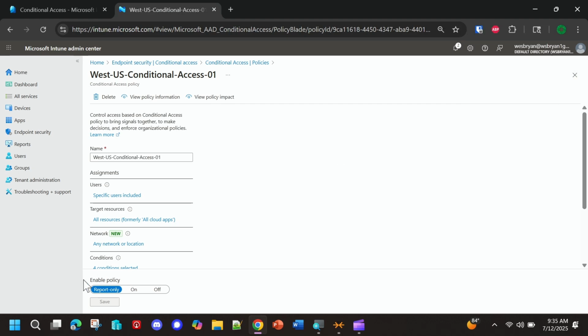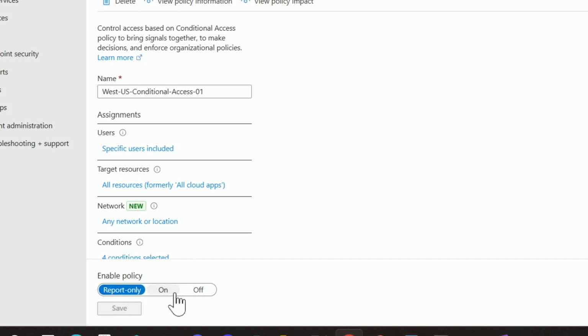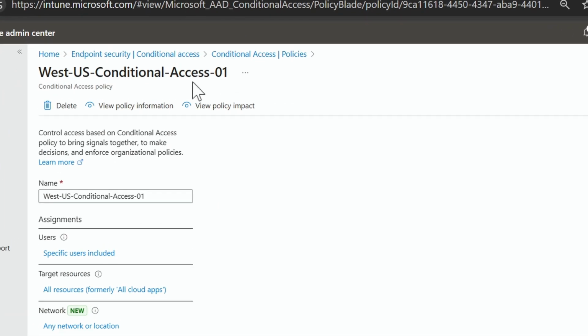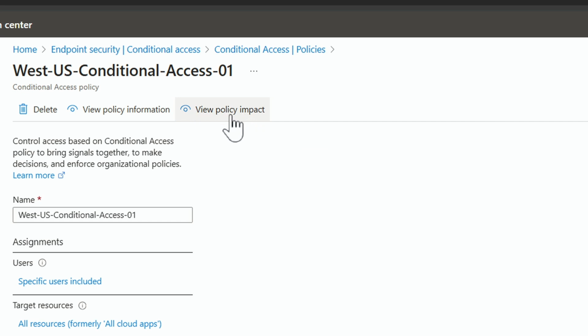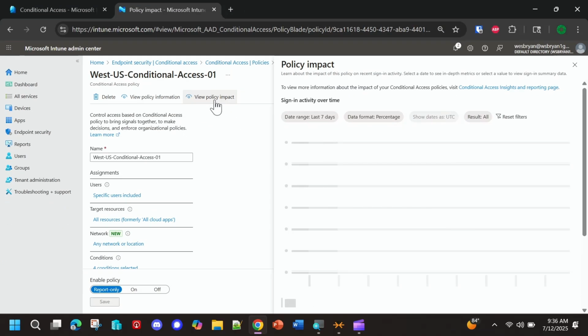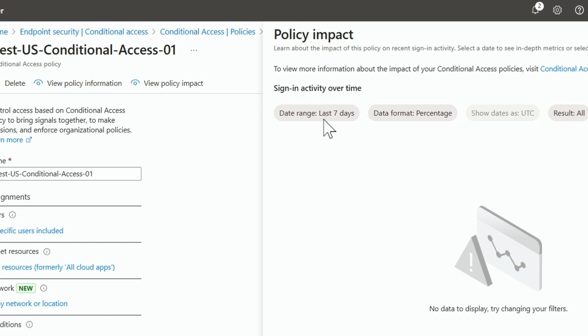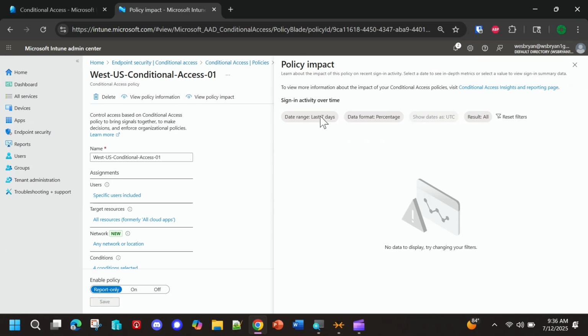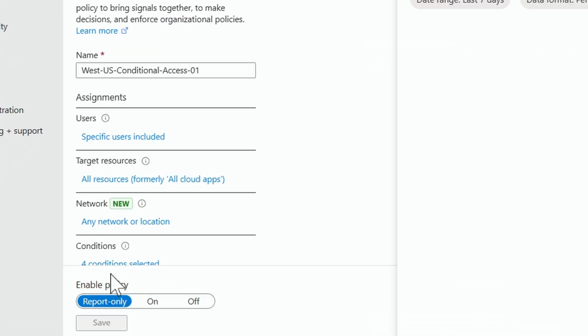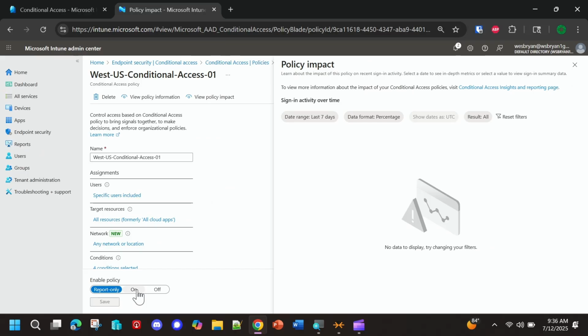But what's really cool here, remember, we are in report-only mode, and if we wanted to turn this on, we could configure it from Intune as well. But notice this view policy impact. This is really cool because it gives us the ability to see who this would impact over the last 7 days. We could reset our filters here. We just implemented this, so there really isn't going to be any information to show here. But I do want you to be able to see that. And if we've seen that it isn't really having any negative impact to our pilot group, maybe step 2, phase 2, if you will, would be to turn this on and start to enforce it.